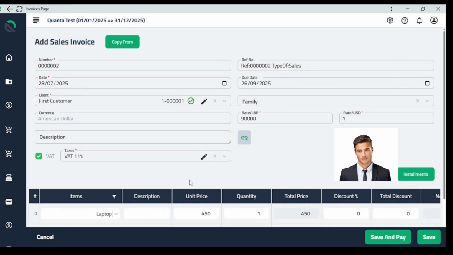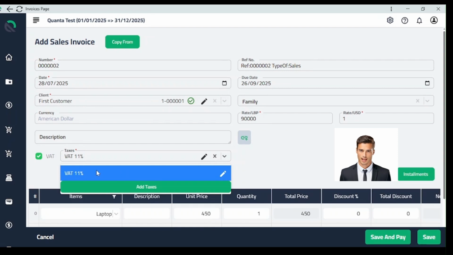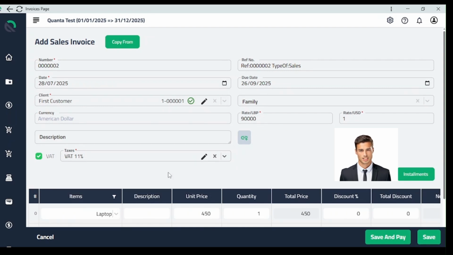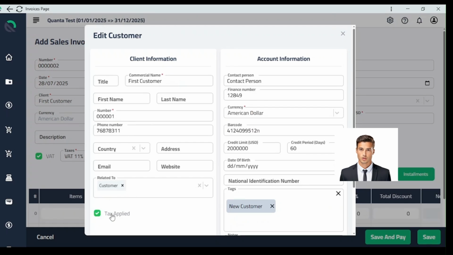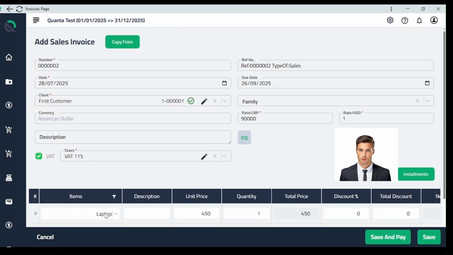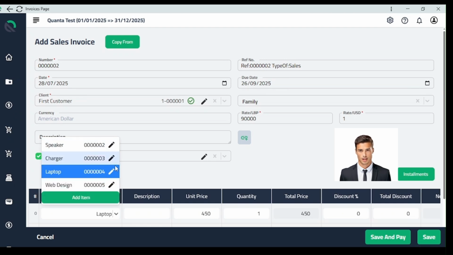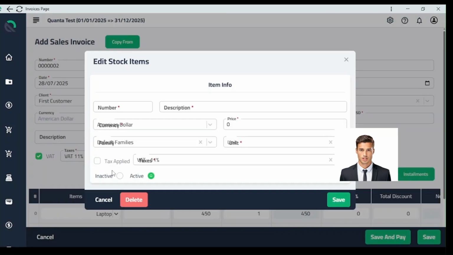Tax applied. If the current period is tax applied, this will be reflected on your invoice. You can select the applicable tax rate for the items below, and the system will automatically apply the tax to your voucher. However, if the customer or vendor is not tax applied, the checkbox will remain unchecked and disabled. In cases where you have both taxable and non-taxable items, you may manually uncheck the tax applied option below if needed.